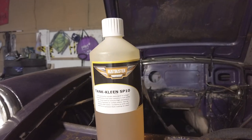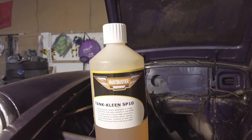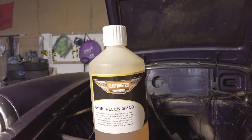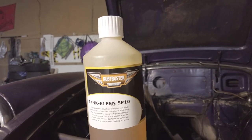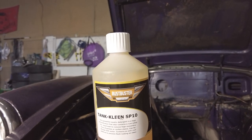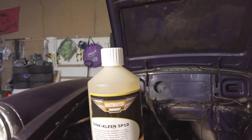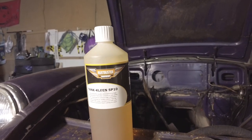Okay, so I bought this product, Tank Clean SP10, from Liquid Technology Limited down in Wexford in Ireland. LTL.ie is the website. I'm not endorsed by them or anything, but I just found the owner very helpful. I was speaking to him to great extent on the phone, so I bought this stuff off him, and I bought some black epoxy paint as well. So let's see how it works.